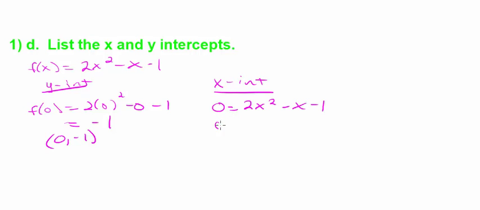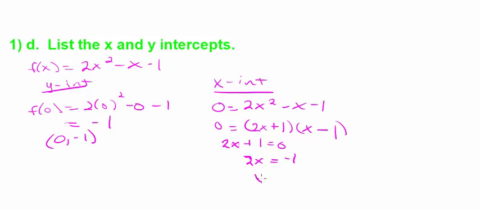I'm going to try to factor this, so it'll be 0 is equal to, and I know we have 2x and x, and I know we have 1 and 1, and so what I'm going to have here is a negative and a positive. All right, so we have the factors of 2x plus 1 and x minus 1. Set those equal to 0 and solve, so we have 2x plus 1 is equal to 0, which means 2x is equal to -1, which means x is equal to -1/2. Likewise, we have x minus 1 is equal to 0, which means x is equal to +1.